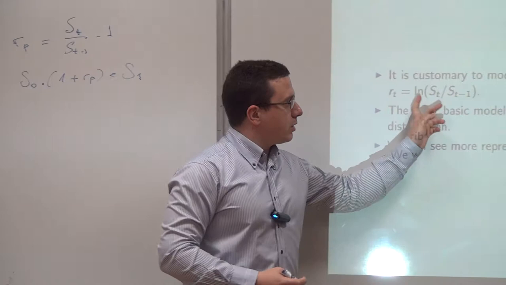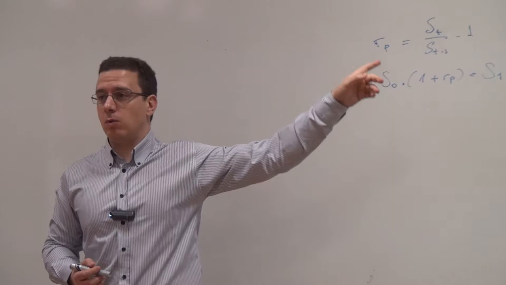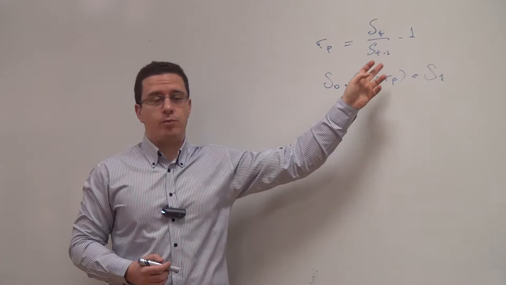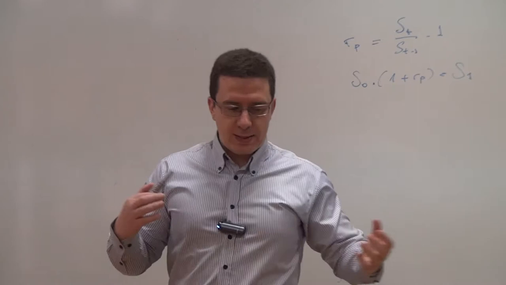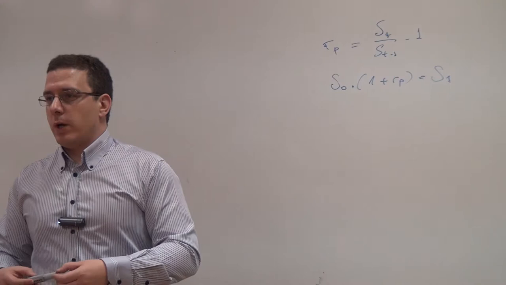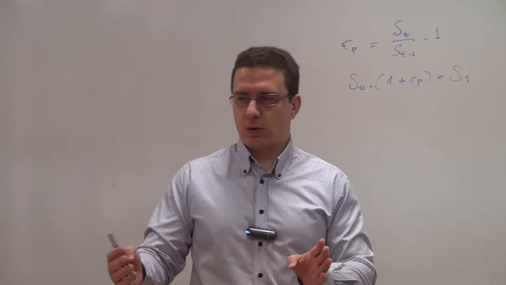For stocks, it's customary to look at the logarithm, which is this thing here, basically because this value here has a hard floor. So you cannot go below, the price cannot be 0. So this quantity here cannot fall below minus 1 when S_T is equal to 0. So that's the minimum that this value can obtain. And since the most basic model and historically the first one that was proposed for modeling financial instruments and stocks in particular was the Gaussian distribution, which takes values between minus infinity and plus infinity, it's not really interesting to model something that cannot go below minus 1 with a distribution that goes to minus infinity.